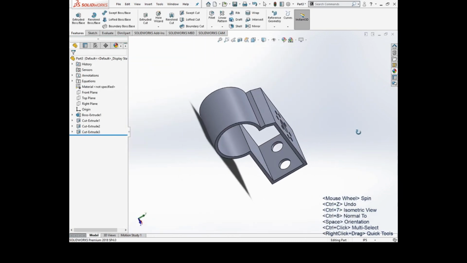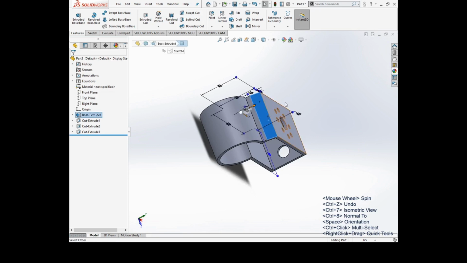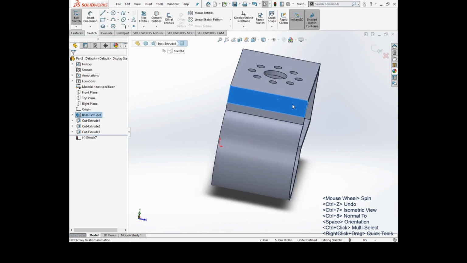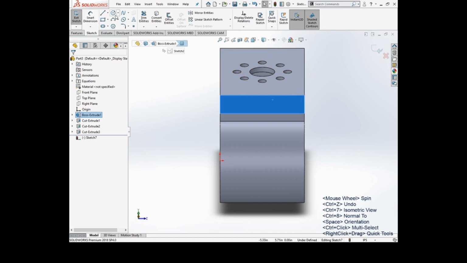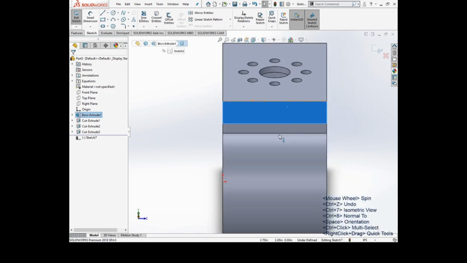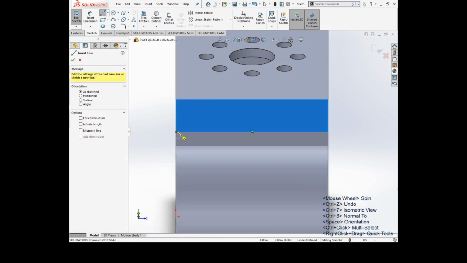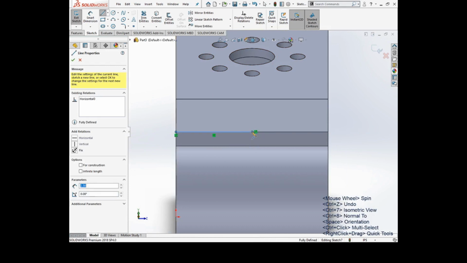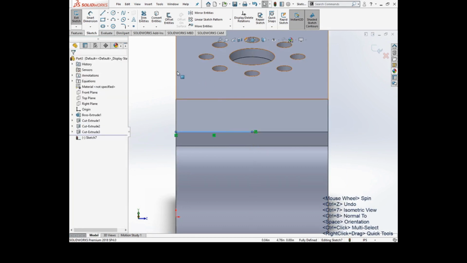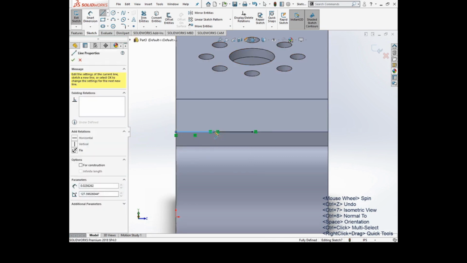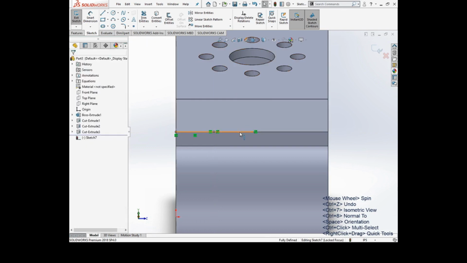And let's do our final holes right here. Let's make a sketch there, Control 8. And let's grab one last circle and let's create a line from here to the midpoint of here. All right, that should be good. Except we're now going to create another line from here to the midpoint of that. And then we're going to get rid of this, and we're going to smart dimension this line.